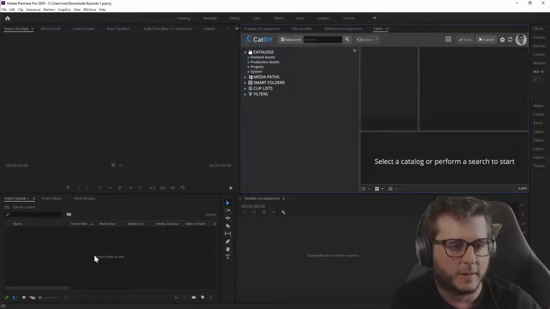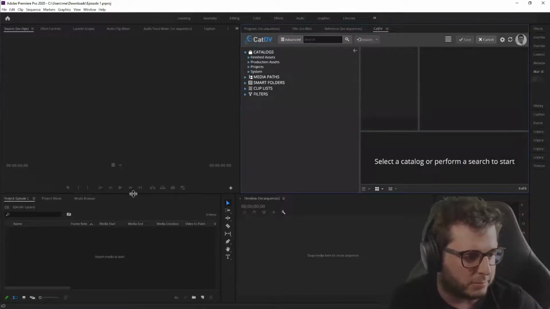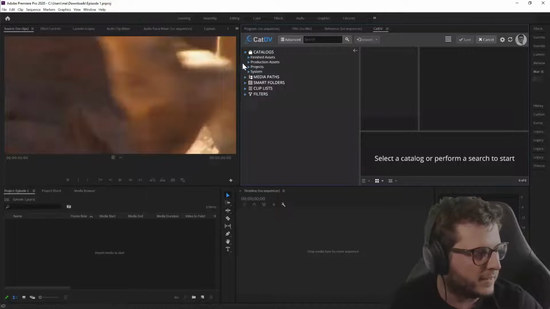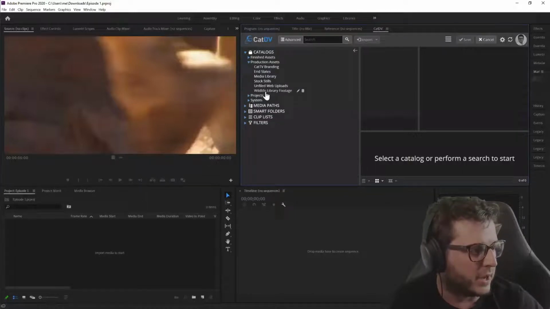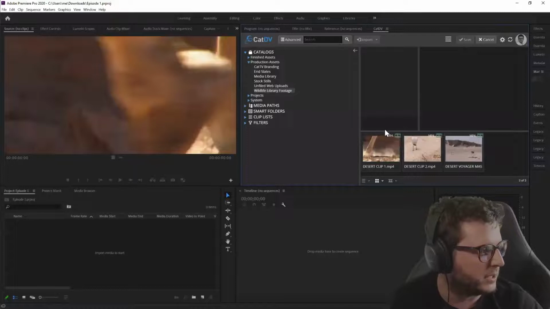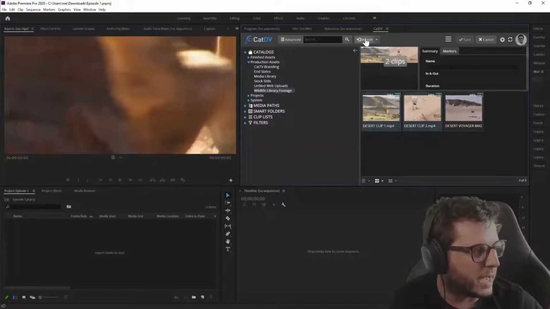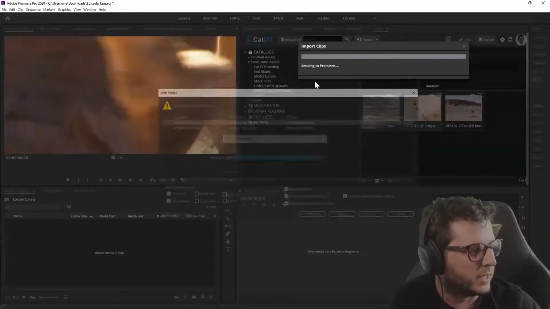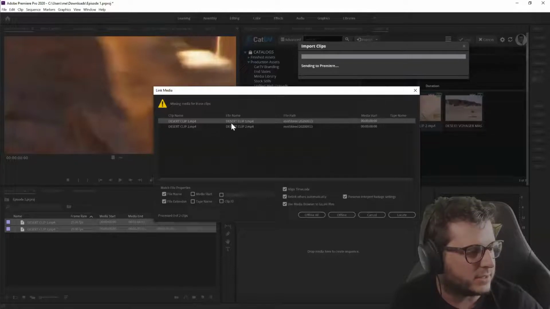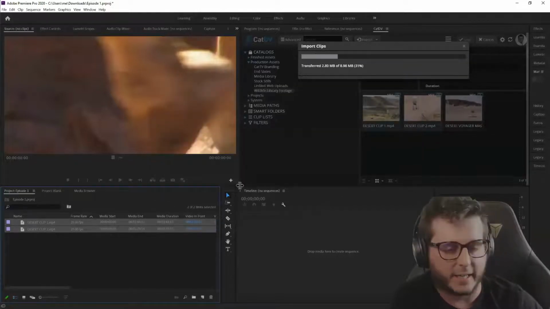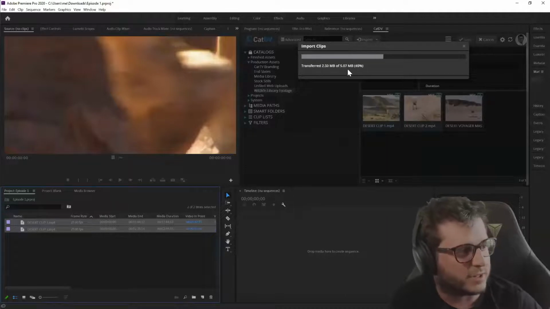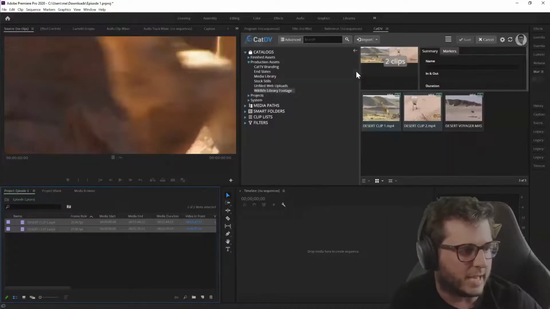So I've got my new Premiere project file called episode 1, and in the same way, I can go and find some clips to use. As I say, this is a different system now, so I've got Desert Clip 1 and Desert Clip 2. Once I've found those and I'm happy with those, I can then import those into my system. It's going to warn me that the high res is offline, so that's okay. I can offline them, but you'll see it's actually transferring the proxies now in the background.